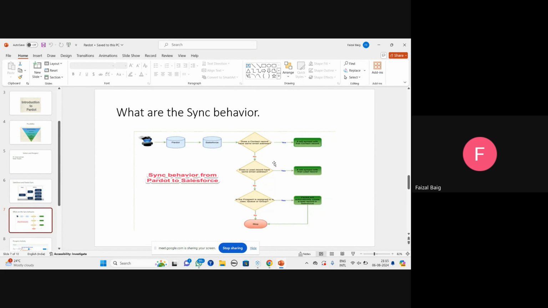If no, it will create a lead record and assign it to the Salesforce user. Till here it is clear, guys? First, it will check for a contact record. If not, then a lead record. If not, it will create a lead and sync with that lead. Can I get a thumbs up if it's clear?